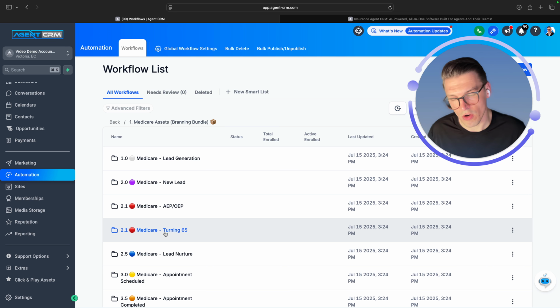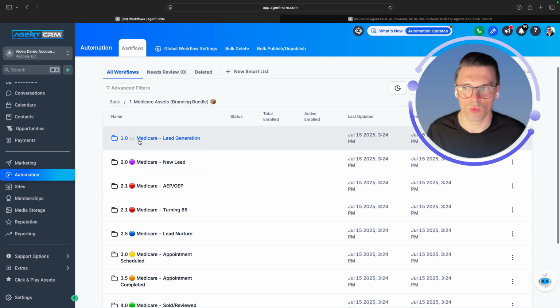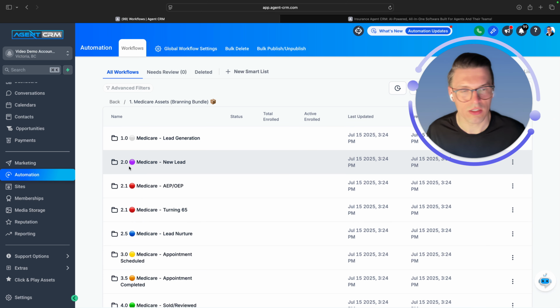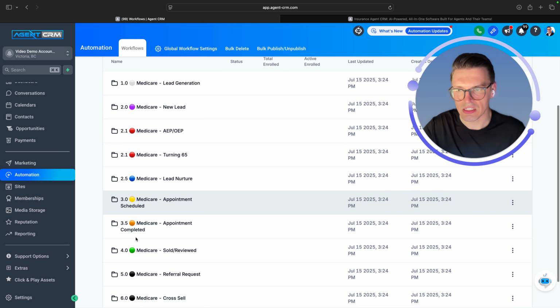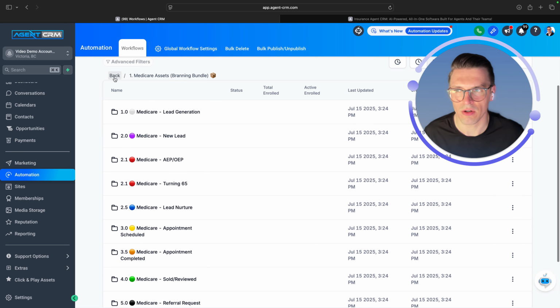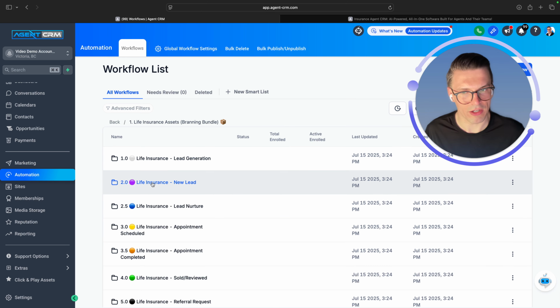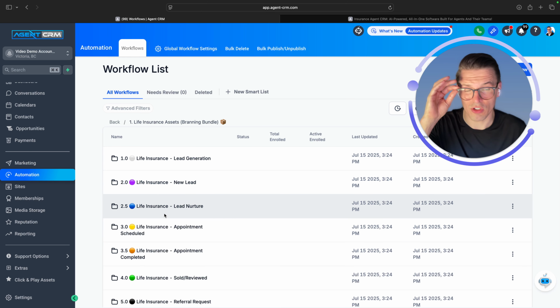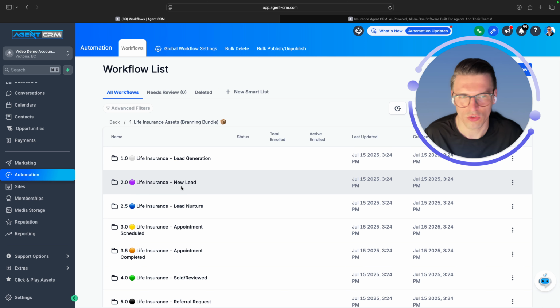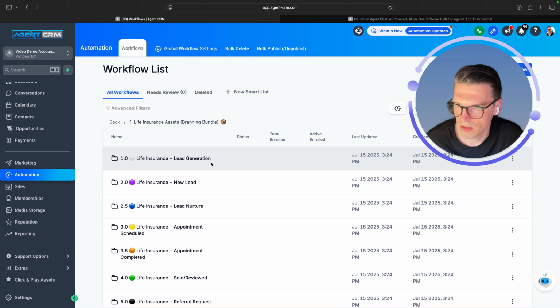Other products don't, but more or less 1.0 white, 2.0 purple. You can see the whole series is mapped out. And if I go to another bundle, it's exactly the same. So if you've learned one branding bundle, if you have multiple products, you can translate that knowledge across multiple verticals.